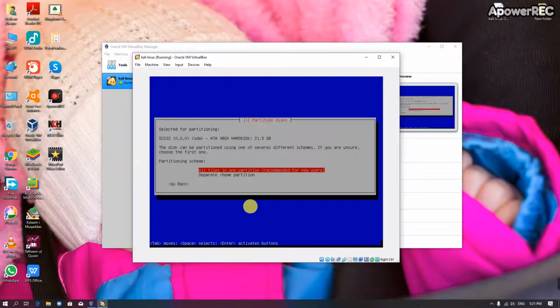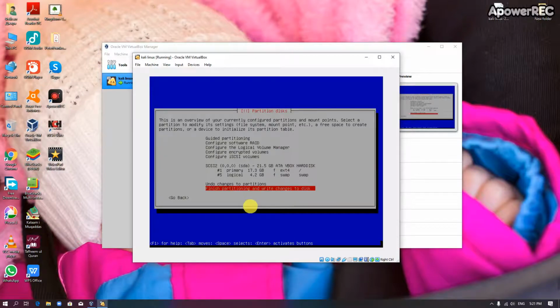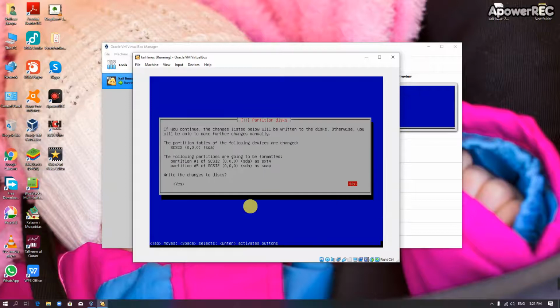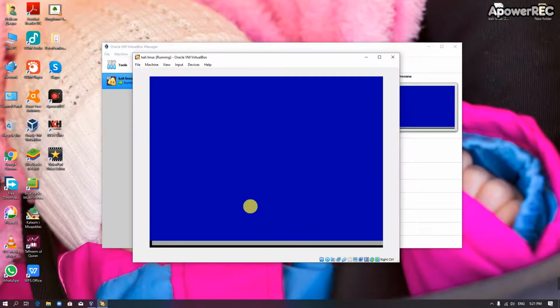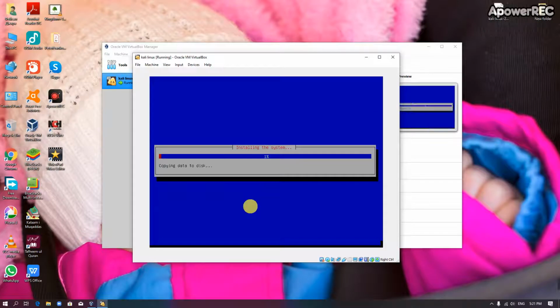Simply press enter. Then finish partitioning and write changes to disk. Simply press enter. It says if you continue, the changes will be written to the disk. Select yes and wait for the next dialog to appear.